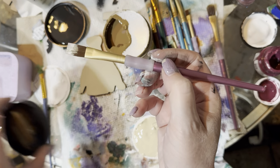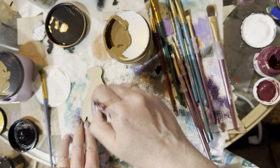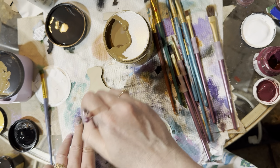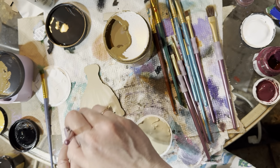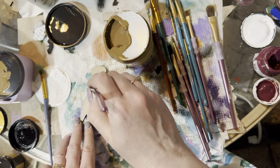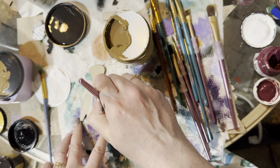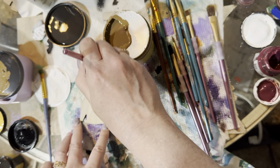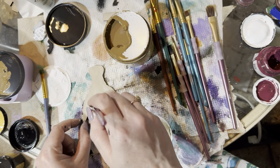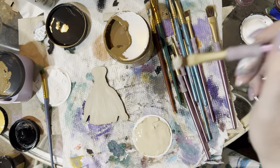Okay, so since I still have that white paint on here, that's like the white and the burlap, what I'm gonna do is I'm gonna just start streaking it on here. I'm just streaking it, as if it's like bristles. So making those highlights of the bristles like that. Add some at the top. So we got that. So we got some there.